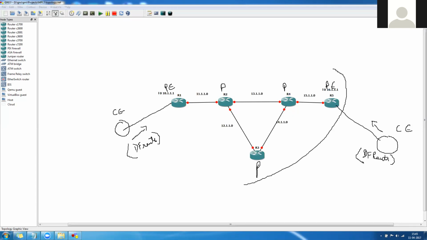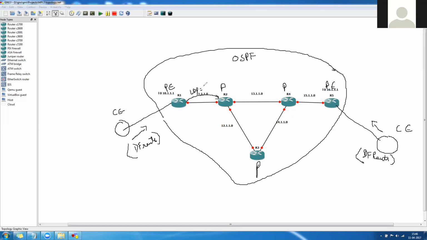Now in this particular cloud, I am running OSPF. Then after that they will start forming LDP. Now try to understand in LDP, if you have noticed, I have told you LDP uses UDP and TCP both. So tomorrow our focus will be between two routers.